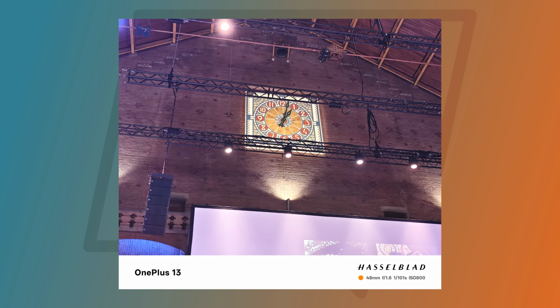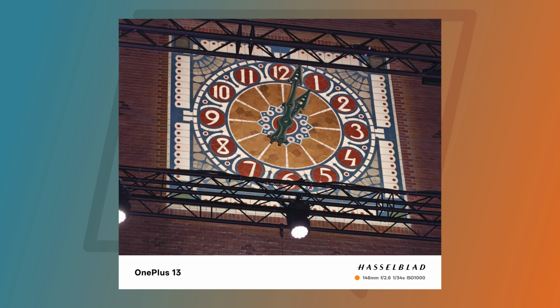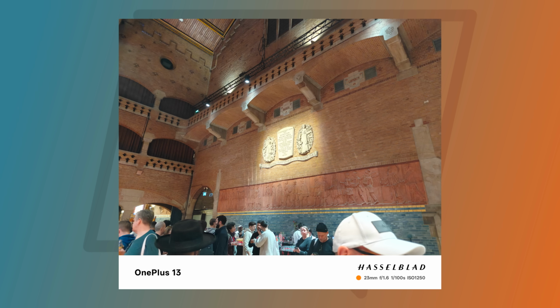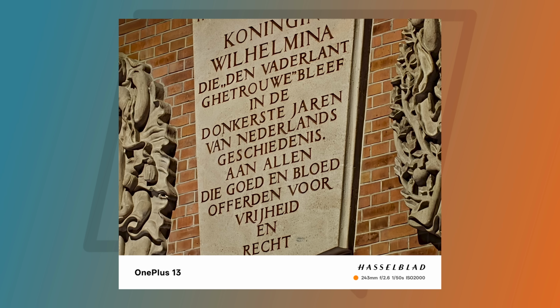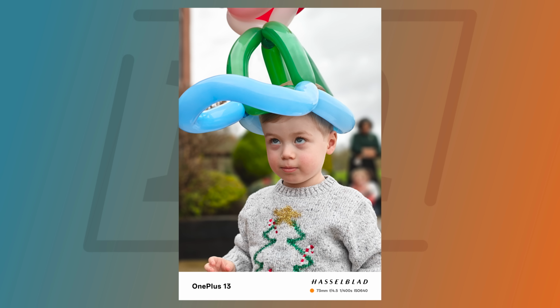6x isn't bad as well. You start to get into the digital realm with that. If you go into 10x zone and 30 and beyond, it does start to get a little bit processed. But then I've had this with every camera system recently. It does rely on AI to fill in the gaps, and unless you've got absolutely perfect conditions, it will look a bit processed. That said, I don't know how many people are going that far with their zooming with their camera on their phone, but again, 9 times out of 10 it worked fine. And my litmus test for this is my son. He does not stand still, so if I can get a decent 3x photo of him, that's fine, and it does that job perfectly.